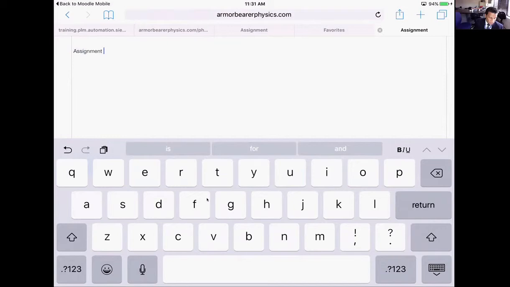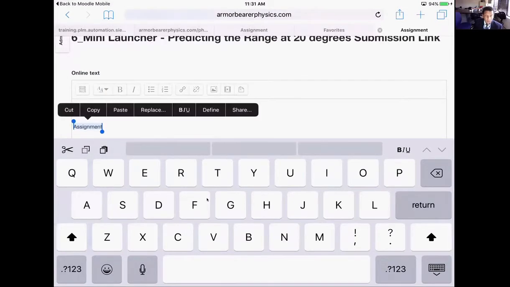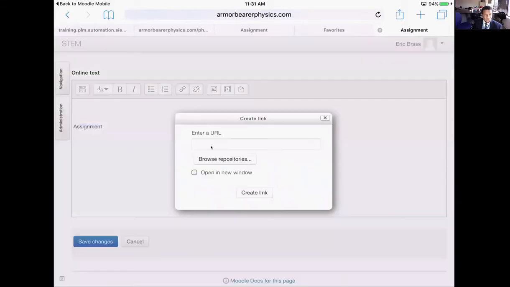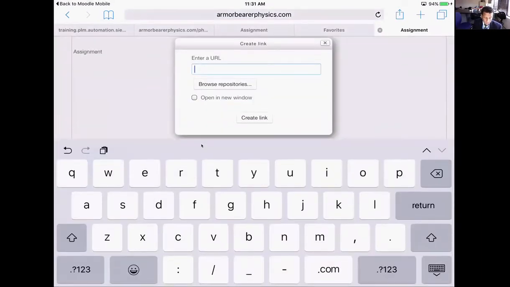And I'm going to double tap on assignment, pull down, select on this hyperlink, and I'm going to go ahead and enter a URL by tapping on the text input box. I'll tap one more time and that paste is going to come up.